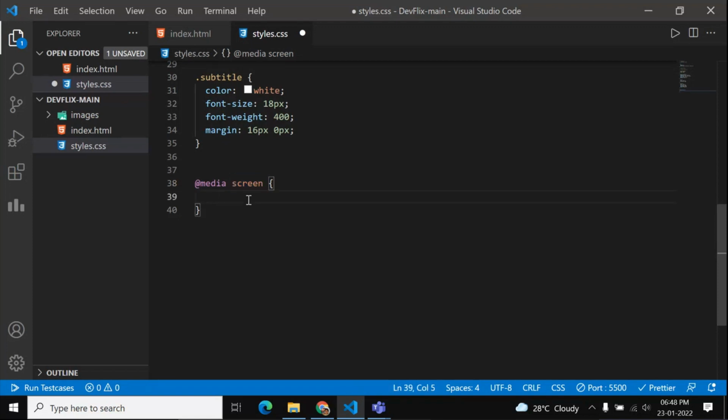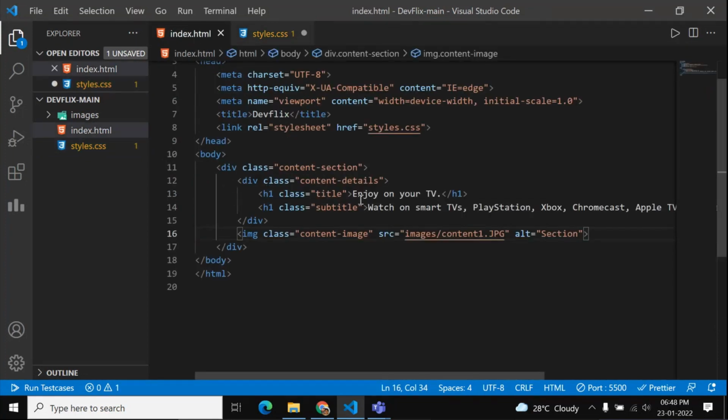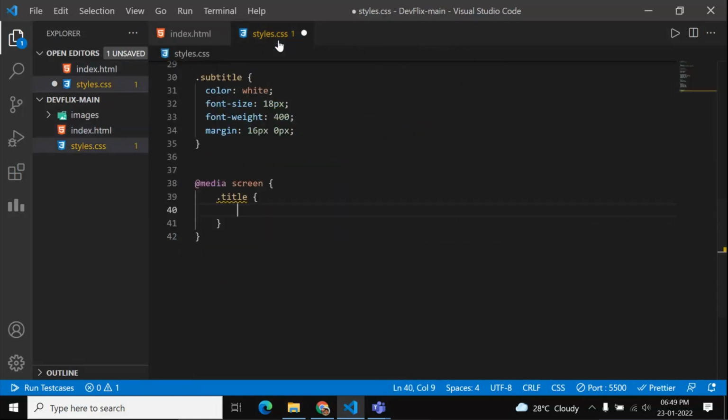Now let's say I wanted to change the font size, right? So let me select the element using its class name, which is title. So I want this element's font size to increase when the browser's width is beyond a particular value, let's say 500 pixels. Now we have some basic values called breakpoints. We have some specified values, but today we'll be using some simple values just to keep our code simple.